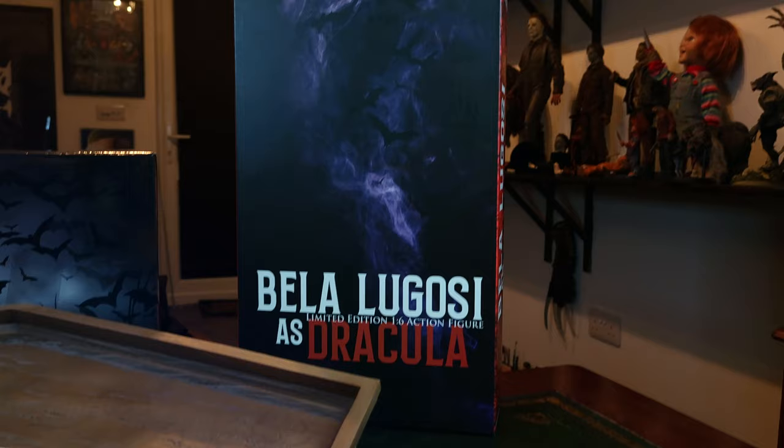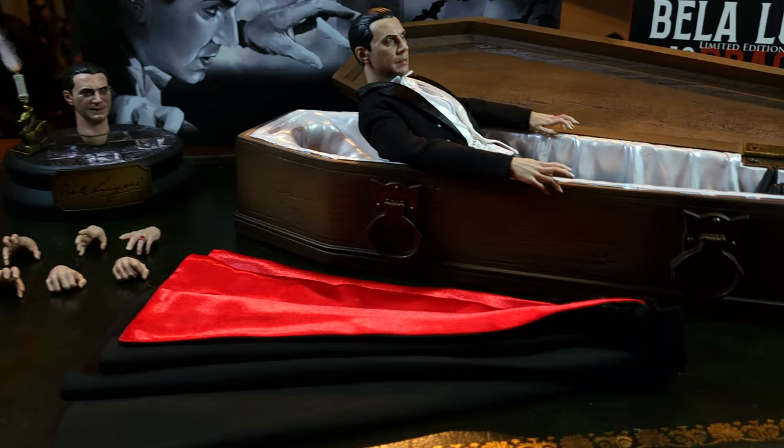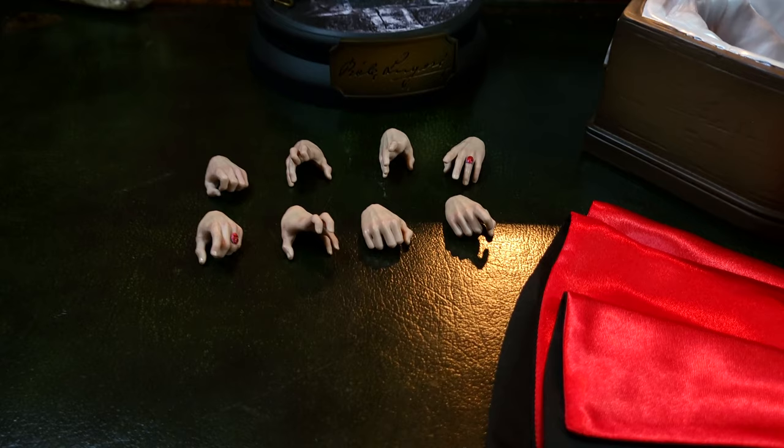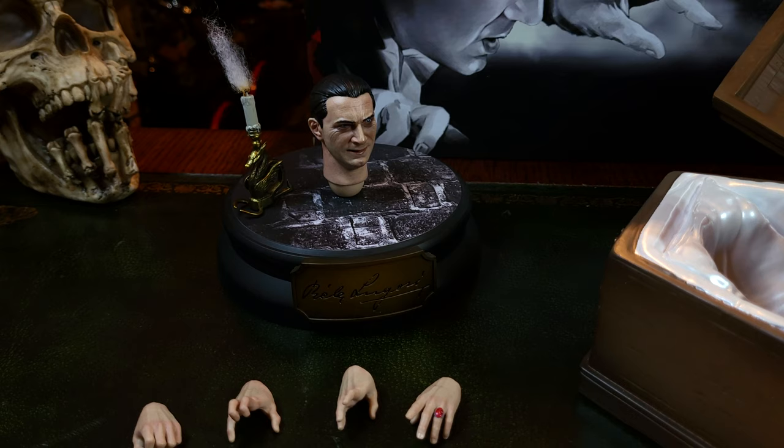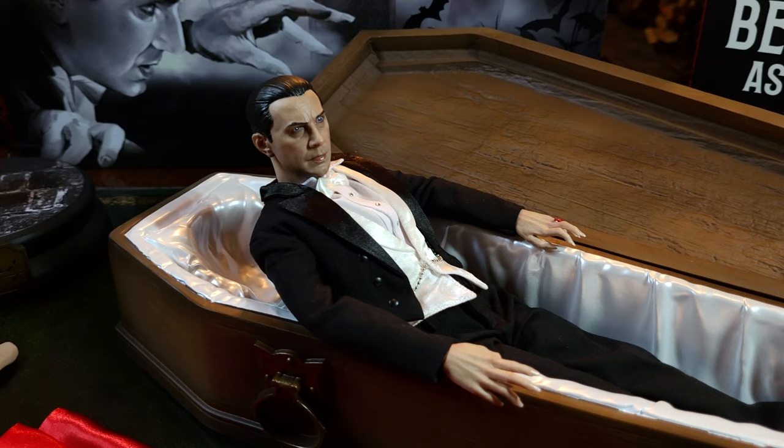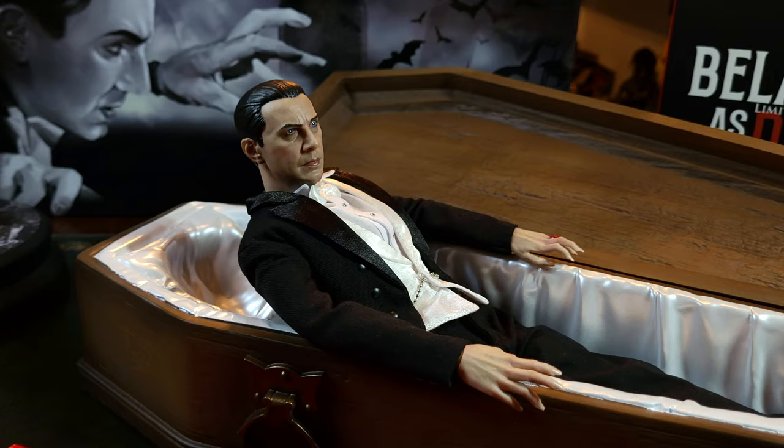But very impressed, straight out of the box. I need to put his cape on, and he comes with some incredible hands. Really good hand poses, really good sculpts, painted really well, really like the fingernails. I'll show you those close up soon. That's the head sculpt that actually came on the figure in the box, but I thought for this beginning of the video with him waking up and rising out of his coffin, we'd go for this slightly more straight face.